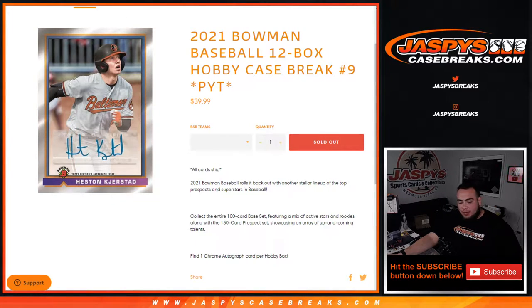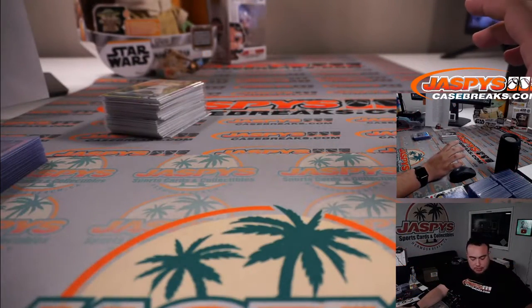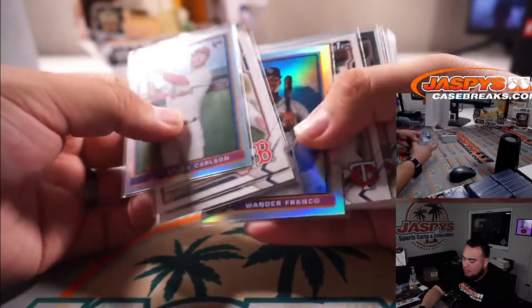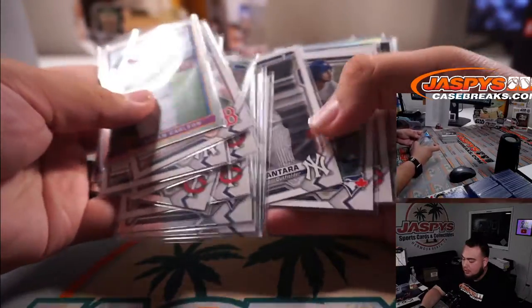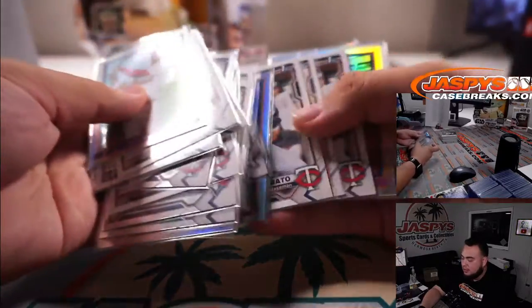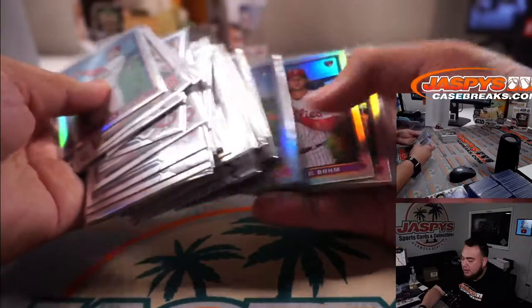This video is just going to specifically glance at some of the hits that popped out of here. Here were all the rookies from the old school Bowman — the paper firsts that you guys are chasing: Austin Martin, Alcantara, Blaze Jordan, etc. And then of course any other bigger Bowman inserts. That's pretty much all in this stack right here.